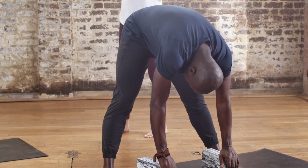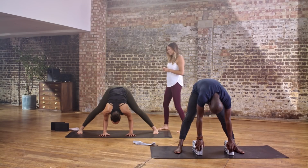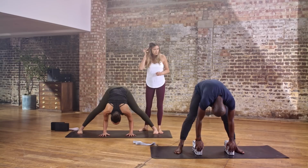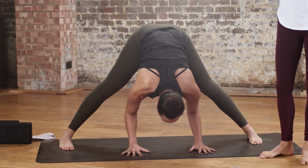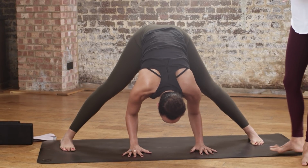Just be here for a couple of breaths, rooting down through the outside edges of your feet, drawing up through the thighs. Nice. And if this is too much, the knees can soften. You don't have to stretch the legs and lock out the knees. You can just let this work for you.